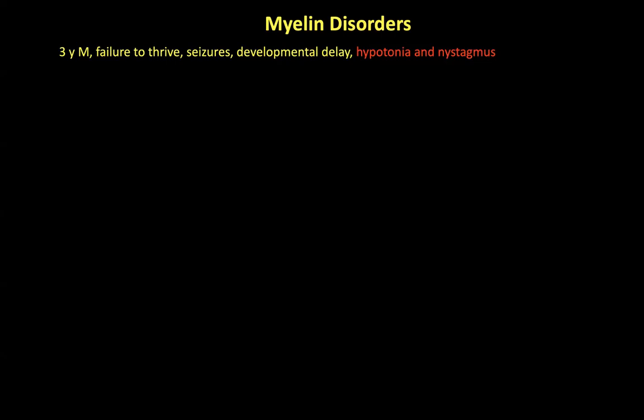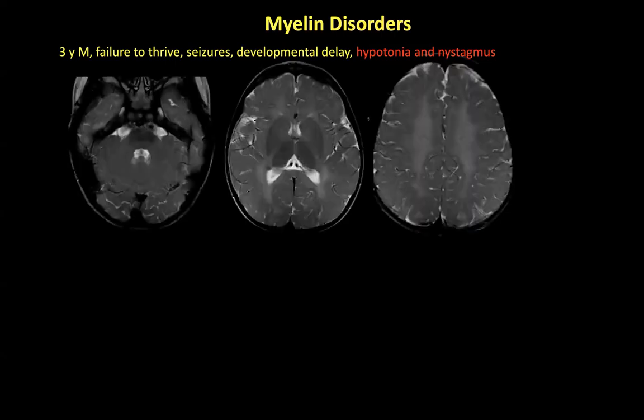And at 2 years, apart from some terminal areas of myelination, the whole brain will be myelinated. Okay, now look at this. So the expected times of completed myelination are on T1, 1 year, and on T2, 2 years. Now look at this 3-year-old child.